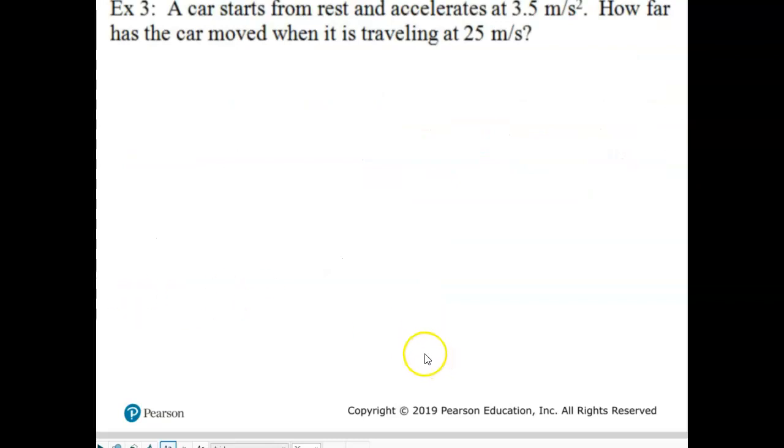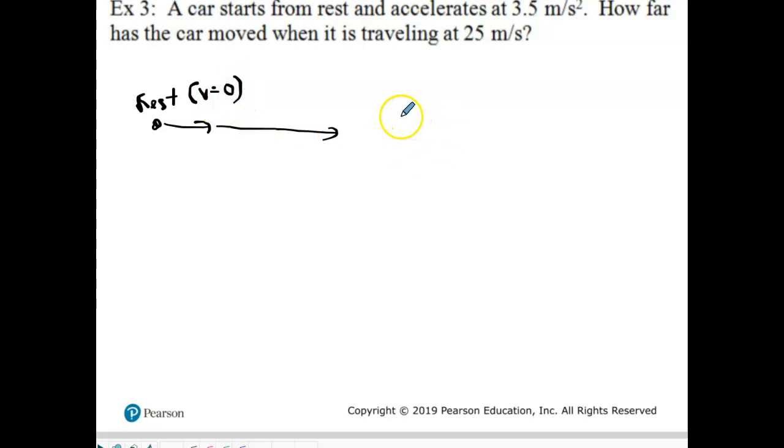So in this one, the car starts from rest and accelerates at 3.5 meters per second. How far has the car moved when it is traveling at 25 meters? So with this one, again, we're going to start out with the same steps. We're going to draw a picture. I'm not going to be as artistic in this one. So we have our dot, and it's going to move to the right and speed up. Starting at rest, so I'm going to write rest down. Rest is an important word. I would say include that in your pictures. If you're at rest, that means that your velocity is equal to 0 because you're stopped.